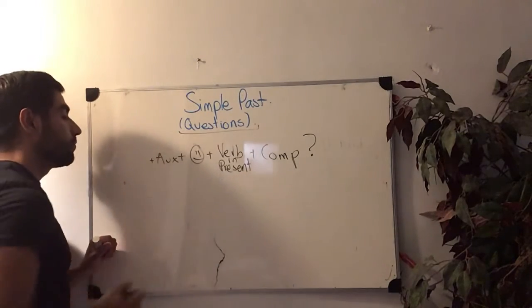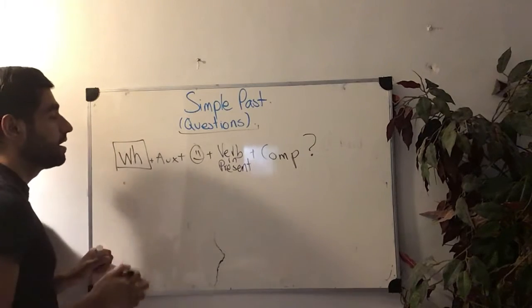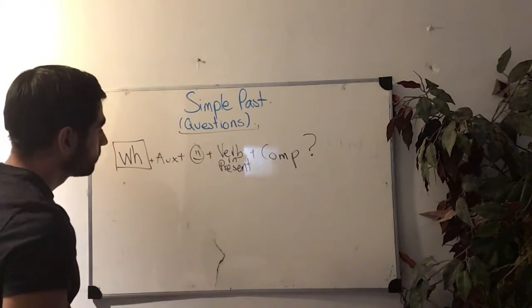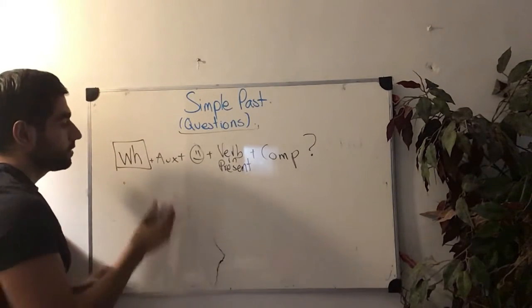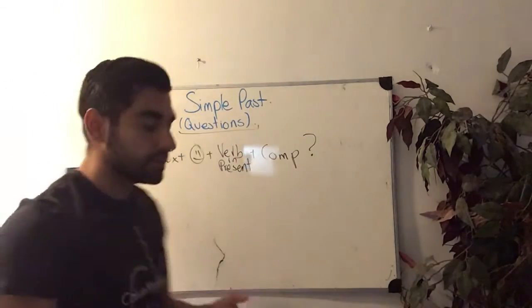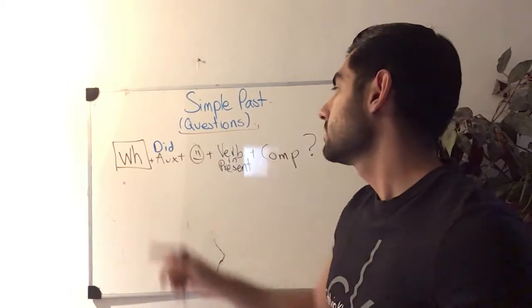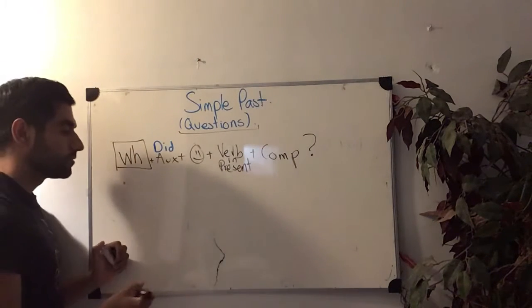In this case, we can actually use a WH. Ya nos sabemos las WH. We have seen like 8 in total. Ya vimos como 8 en total. In this case, the auxiliary that we're going to use is going to be did. And it's basically the same as the last time. Es prácticamente lo mismo como la vez pasada, con do y does. Pero aquí solamente va a ser did. Let me give you an example. Ahí les doy un ejemplo muy sencillito.